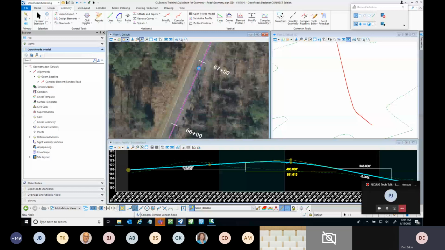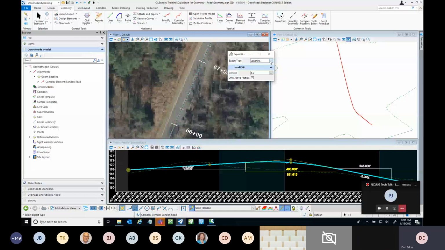If I do export geometry, our formats are on the top here. I'll bring them down into the middle here. Land XML and these other types of formats. So in order to get it back, if you wanted to take this back to Geopack, you would have to export this to Land XML and then open Land XML inside of Geopack.